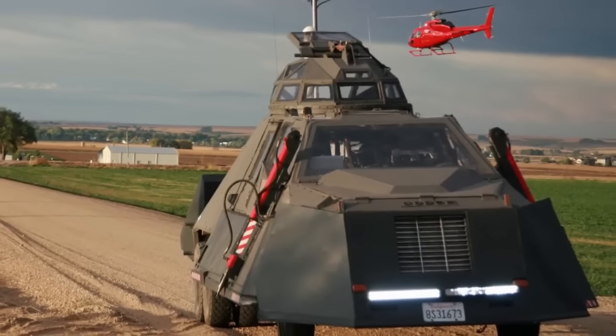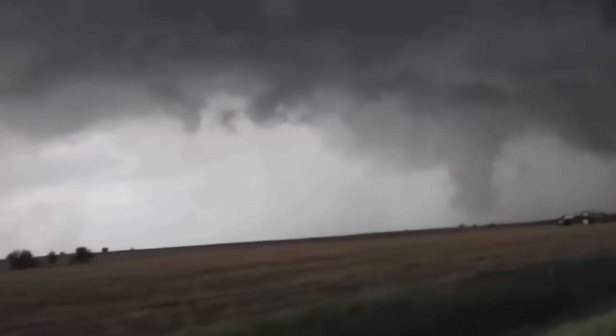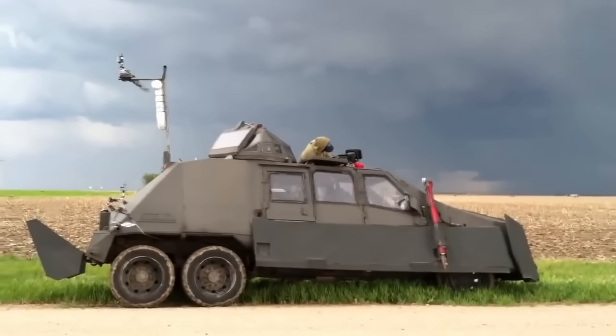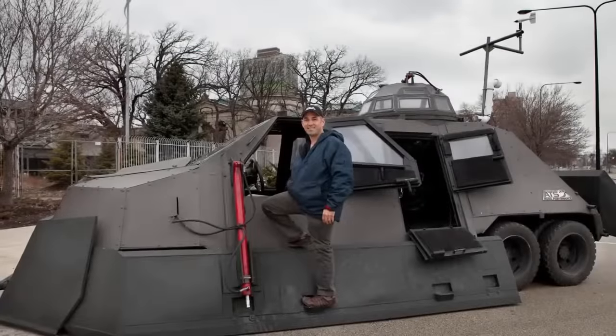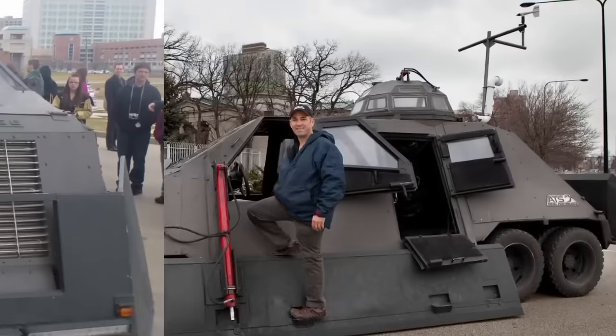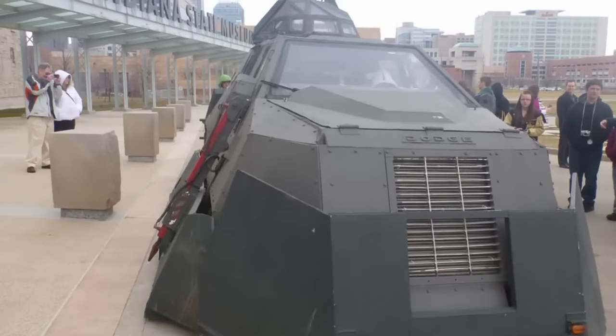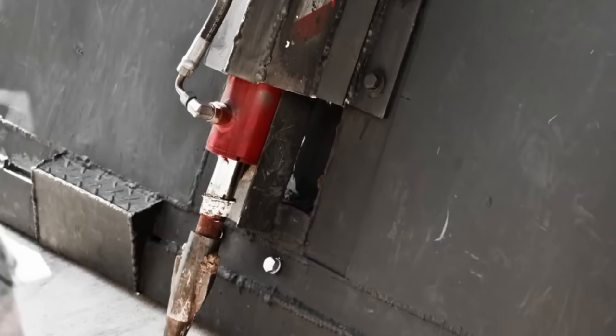This gives TIV-2 an estimated top speed of over 100 miles per hour. Its fuel capacity is 95 gallons, giving it a range of 750 miles. The body is constructed of one-eighth-inch steel thick skin welded over a two-inch square tubing steel frame. The windows are all bullet-resistant 1.63-inch interlayered polycarbonate sheets and tempered glass. TIV-2 also features an IMAX filming turret to capture every detail of the action, six hydraulic skirts that drop down to deflect wind and protect the underside from debris, and four hydraulically operated anchoring spikes.